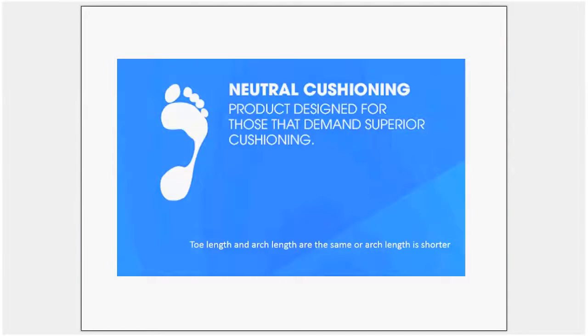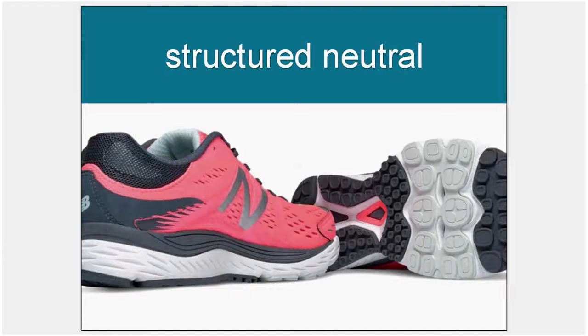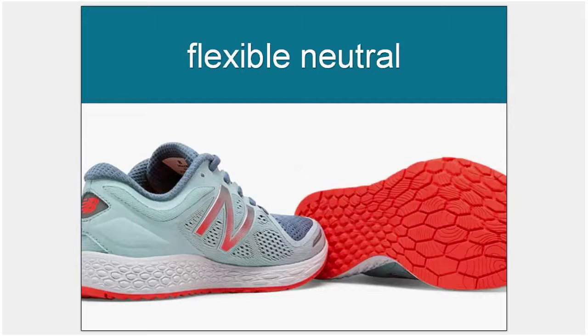And we have 2 types of neutral shoes, a structured neutral, where the upper material and the midsole is not as flexible as a flexible neutral. So when you're thinking about shoes and when you're talking to the person you're measuring, you want to ask them what was their favorite kind of shoe that worked best for their foot.